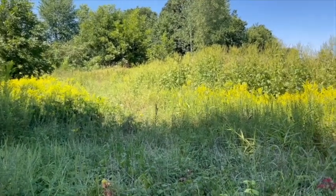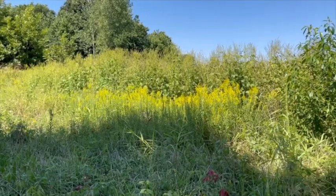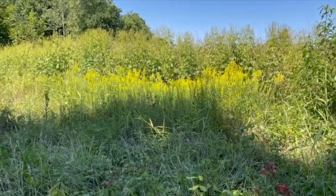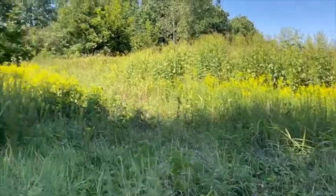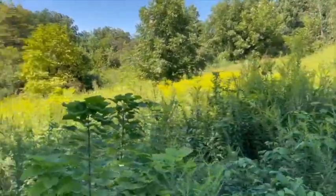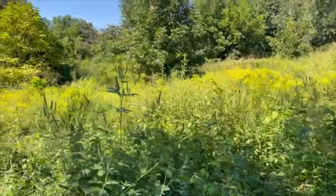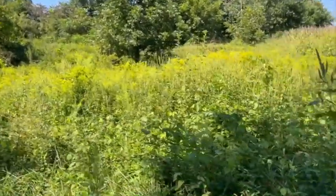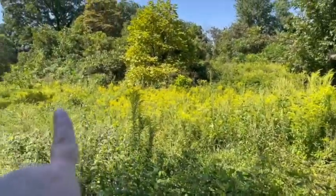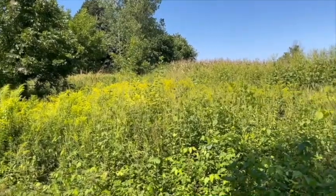Today we are going to talk about goldenrod. Now goldenrod grows all over Kentucky. That is that yellow stuff there. That is goldenrod. And this is just an empty lot right beside my house. My house is on over this way. This is just an empty field. Used to be a house up in there, long gone. So the empty lot next to our place has goldenrod all the way up and down, all that yellow.